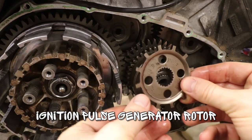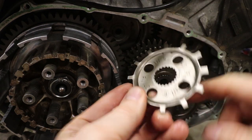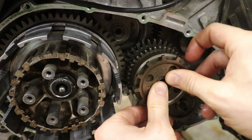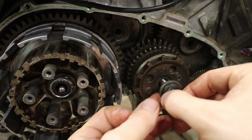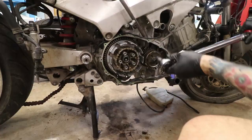Then we get this pulse generator rotor on there. This also has a wider groove on there that lines up on that spline, indexes this whole thing appropriately. Then we put our washer and bolt on there, and this gets torqued to 76 foot-pounds.